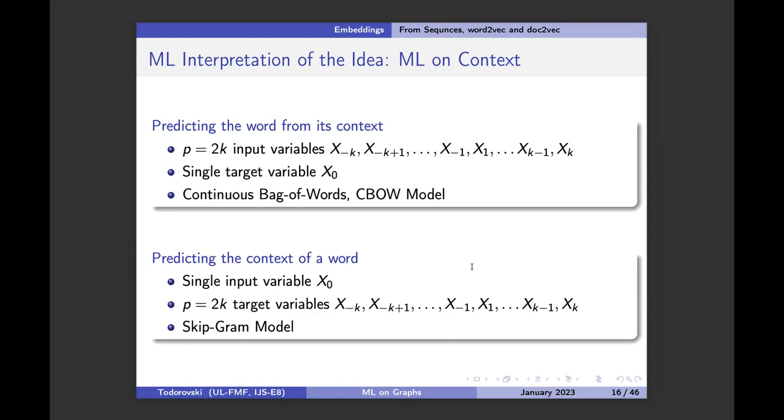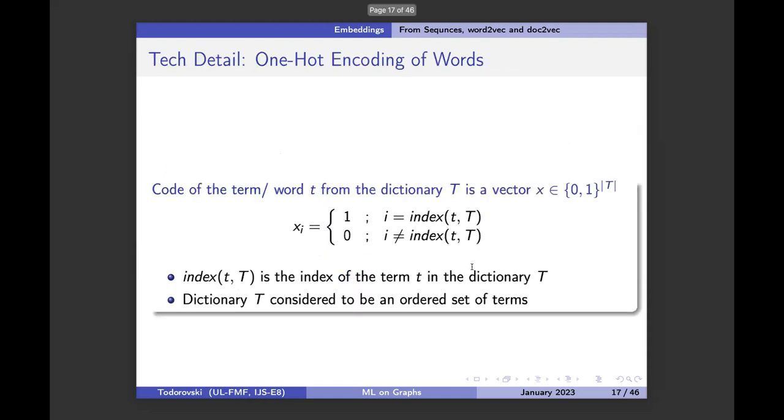And this is known as a skipgram model. I'm going now to do some tech details, not many of them, but I'm going to introduce some technical details of how this is being done. The first technical detail is somehow related to Andre's questions before. How I'm going to represent words before putting them into a neural network, and the encoding is embarrassingly simple. It's the so-called one-hot encoding for words.